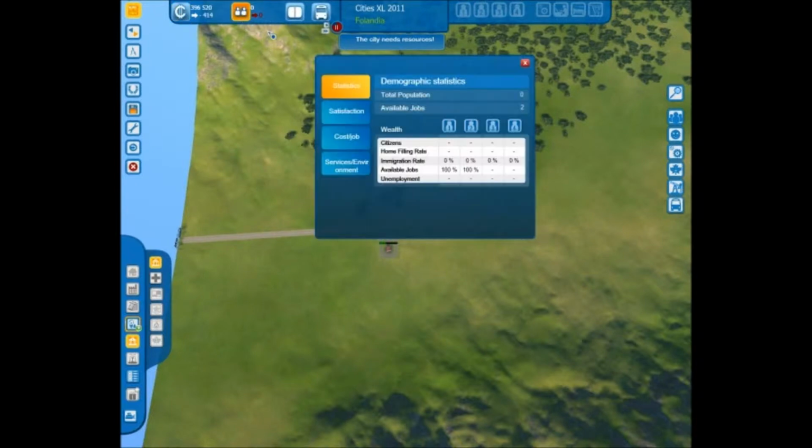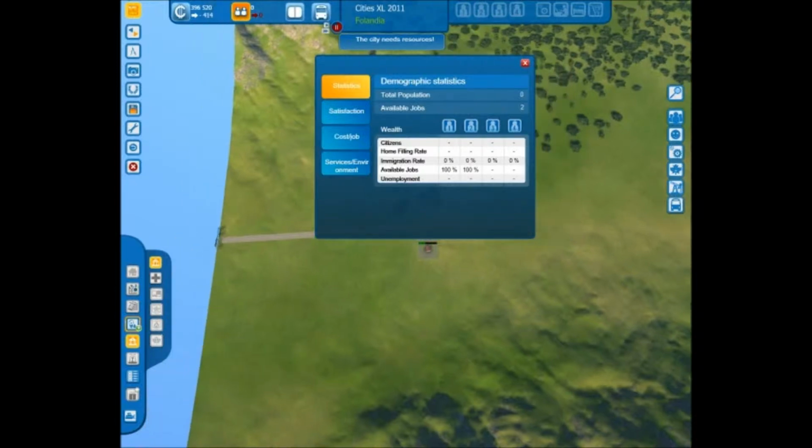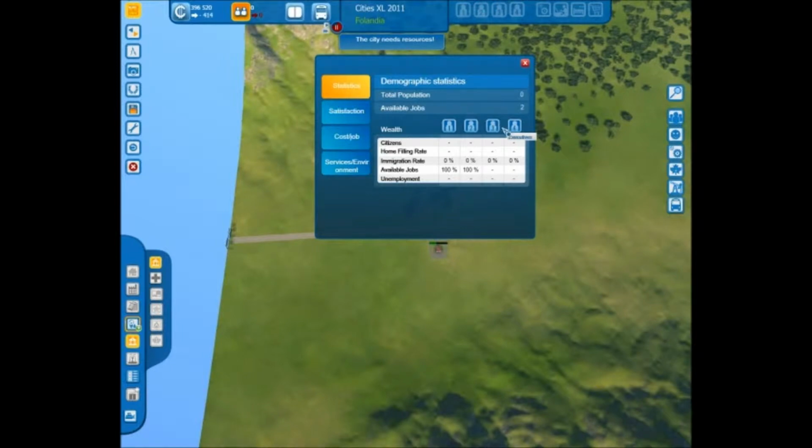This is what you open up to find your population. So there's four types of people in this game: unskilled, skilled, executive, and elites. You start off with unskilled and skilled workers. Unskilled do all the bad jobs like heavy industry and low-level retail. Skilled workers work in offices, like industry offices and other such places, and medium-level retail. Executives and elites are higher quality. You get the idea.